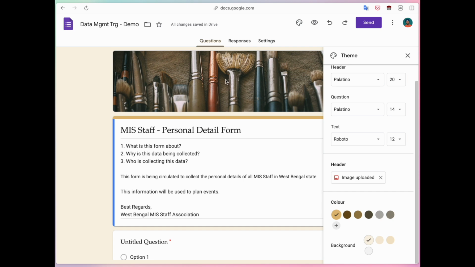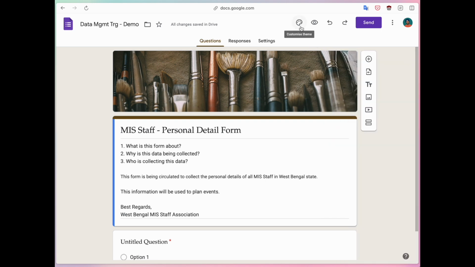So if you were to upload your own image in this rectangular format, that way it will automatically suggest a color scheme. But you can always modify this color scheme. Let's say instead of this light brown, we want this darker brown. You can just click that and it automatically changes the colors here. So this is basic customization.